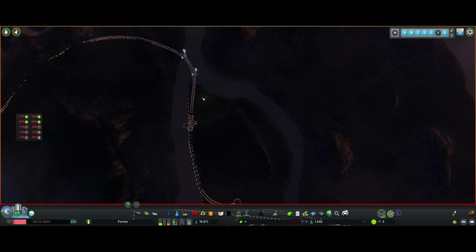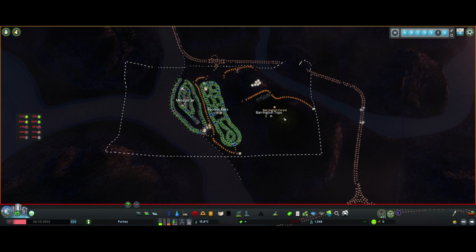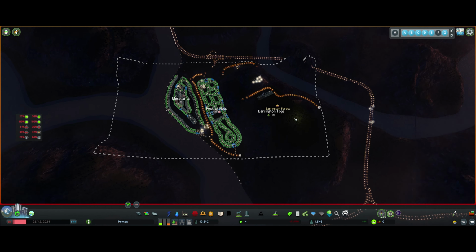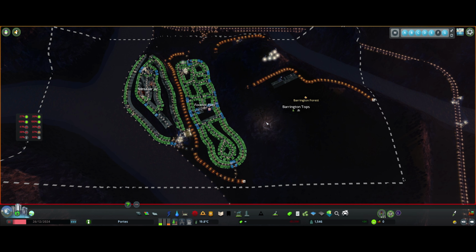And I named this suburb Barrington Tops, as the name of an inland tropical rainforest area in northwestern New South Wales, I think it is. It's a great camping spot anyway. I used to go there when I was a bit younger. Took a couple of girlfriends up there. Great place to go camping. A lot of fun. And I don't mean that in any lascivious way. It was just a lot of fun. And so therefore the forest just made sense to name it Barrington Forest.